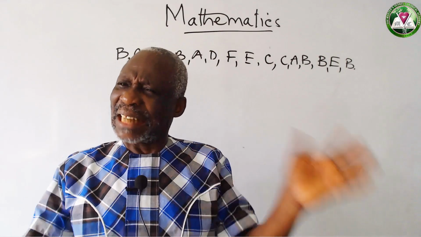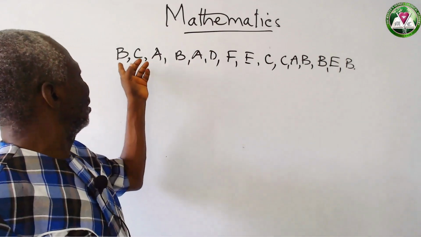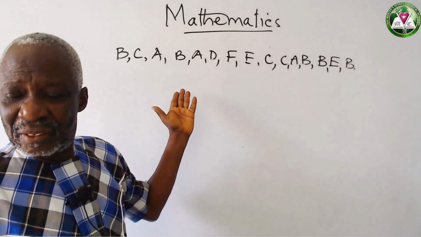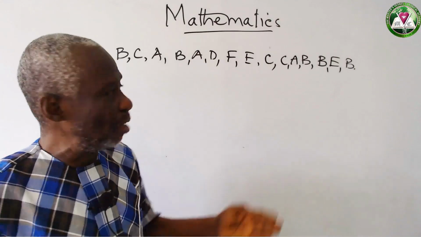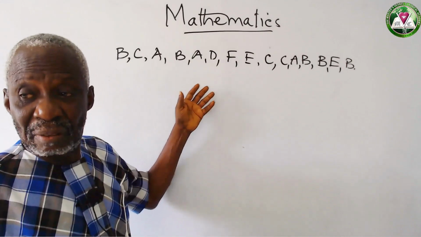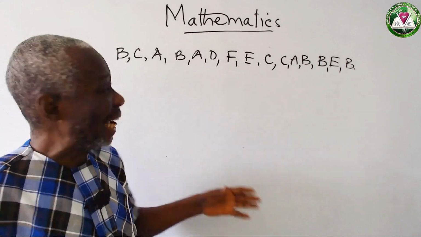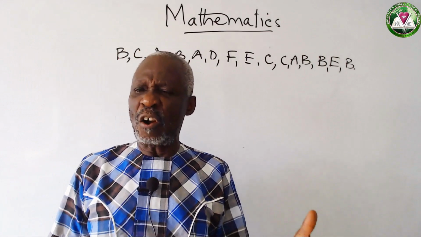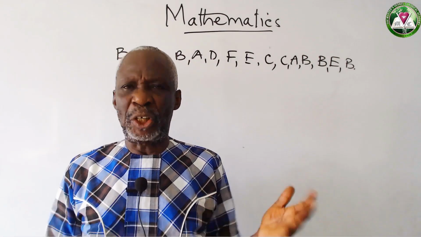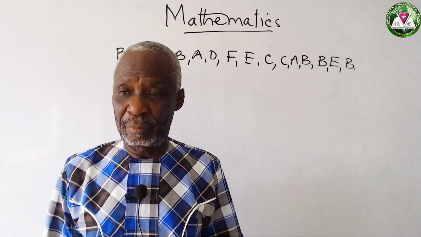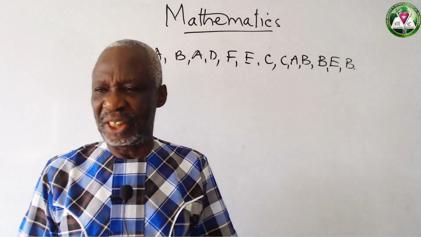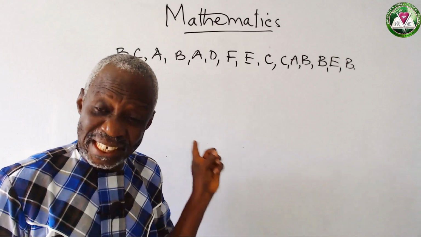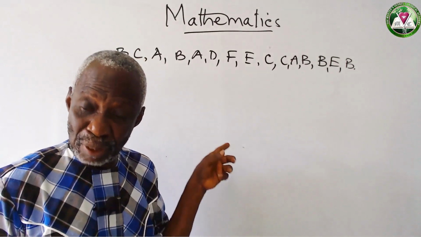This thing is scattered. You can see B, C, A. If this is the correct arrangement of the alphabet, A should come first, after that B, after that C, like that. As the thing is standing like this, it will confuse you. So this is raw information. The teacher just brought it like that, raw. We've not done anything about it. So the first thing after collection of information is to arrange. That is what will lead us on to tabulation.